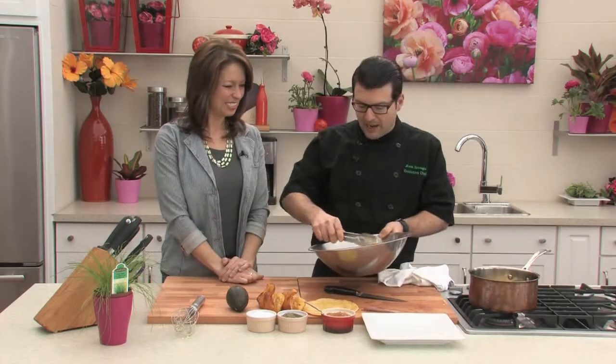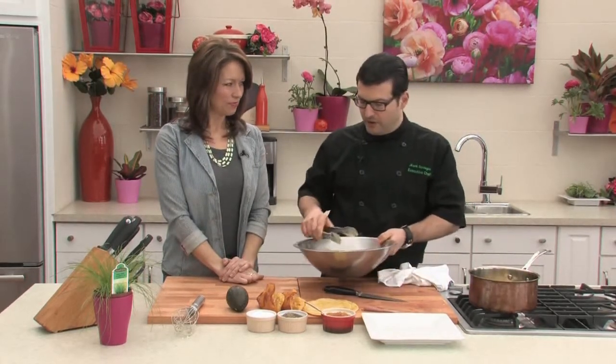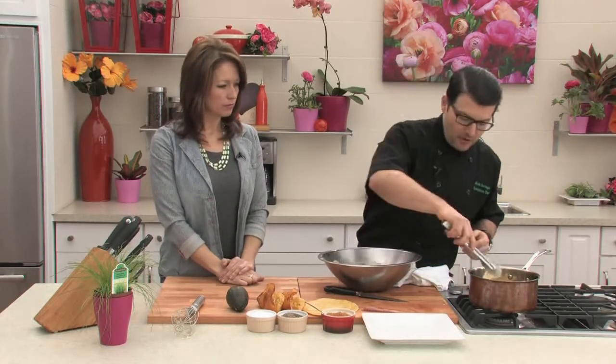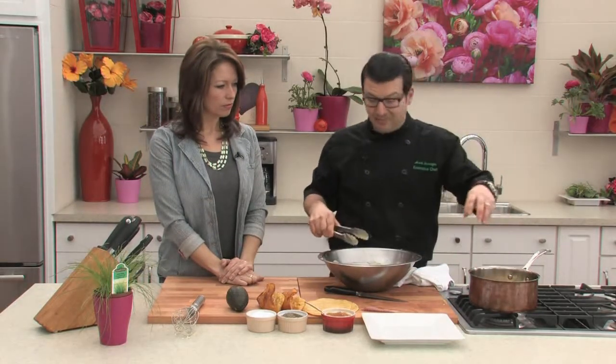When you're battering stuff though, you do have the luxury that it will retain the moisture because it's battered. So you're not just throwing in fish. It's got a coating on it that's going to help retain moisture and not overcook, and because the batter is going to absorb a little bit of oil, it's always going to taste juicy no matter what you do anyway.